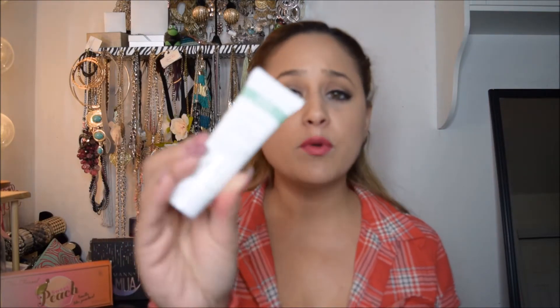The first item I'm pulling out is a cream eyeshadow in rose gold, which I cannot wait to use — I love rose gold. Next I got the Ren Clean Skincare Evercalm Day Cream, which is awesome because I hear good things about it. It's always good to keep your face hydrated, especially if you put lots of makeup on.